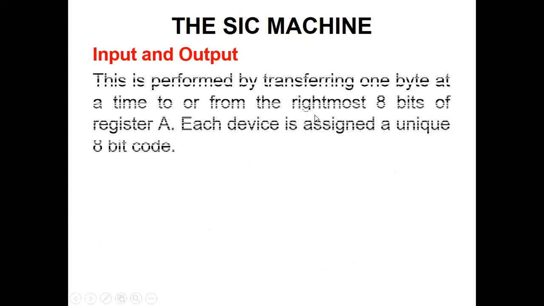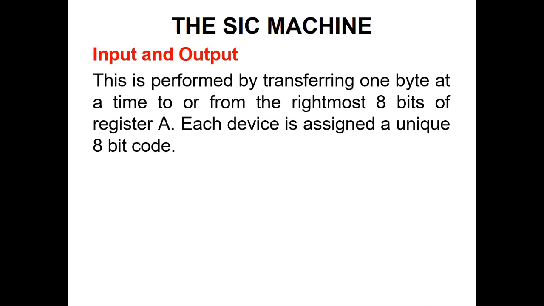Then how do we input and output? When we are inputting, we can be inputting, let me say, from a keyboard. This simple CPU takes in 1 byte at a time. Remember, we said that when we input a character, the ones that we type on the keyboard, a character is 8 bits. Whatever we input will go to the accumulator. Now the accumulator, remember, is 24 bits. Actually, all registers are 24 bits, that means 3 bytes.